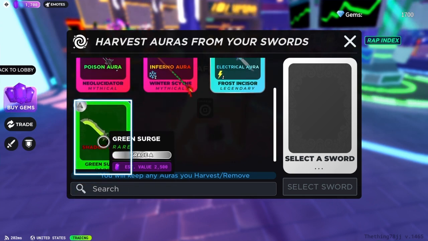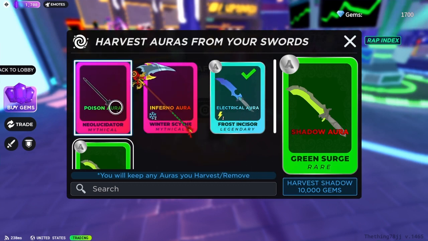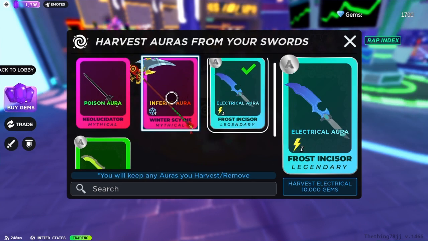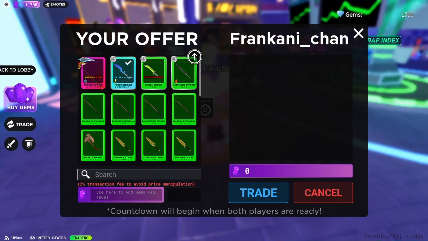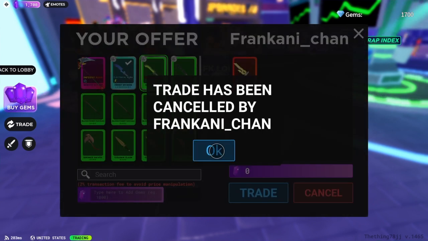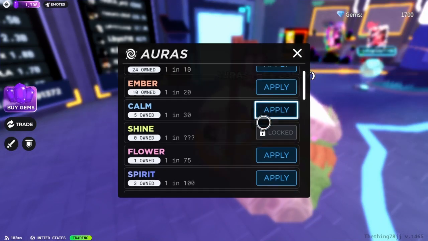So what you want to do is press on it, and then you can see harvest shadow, 10,000 yips. Now obviously I can't do it because I only have 1,000, but you can see that it's very expensive to harvest. So I'd rather say that you don't buy stuff just for harvesting, because it's not that nice. But I'll try and do it on this one, and then, yeah, okay, I didn't even want to do it anyway.